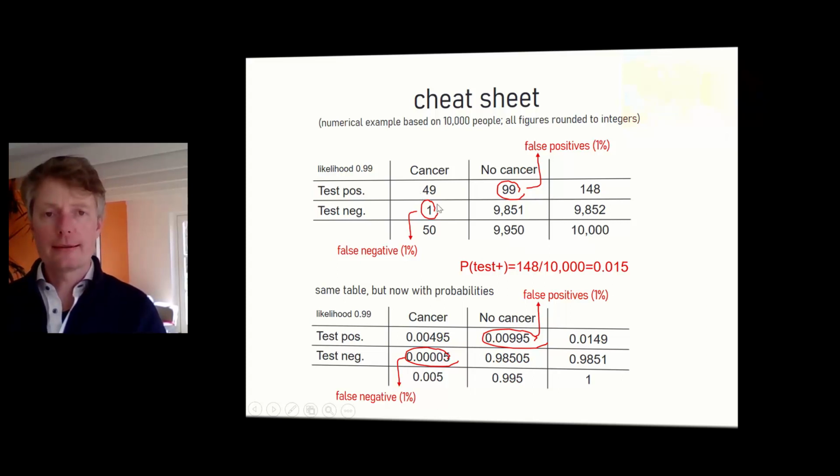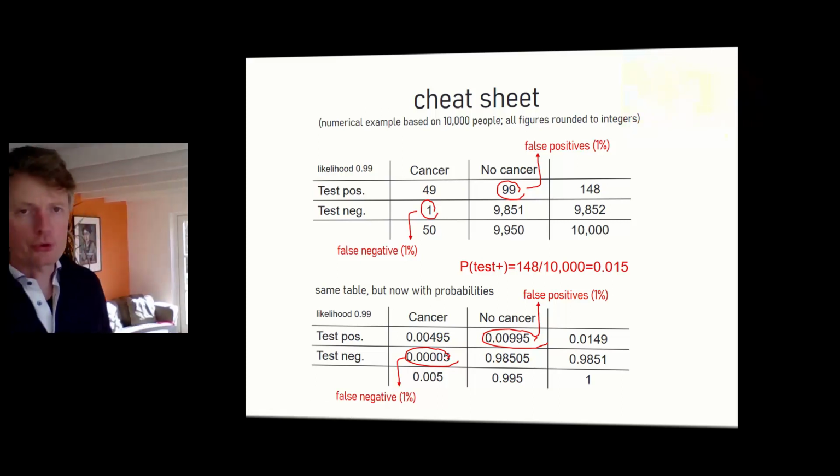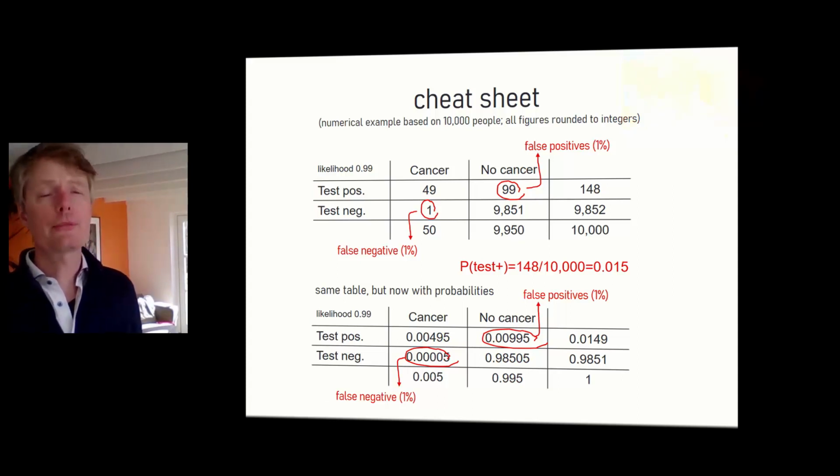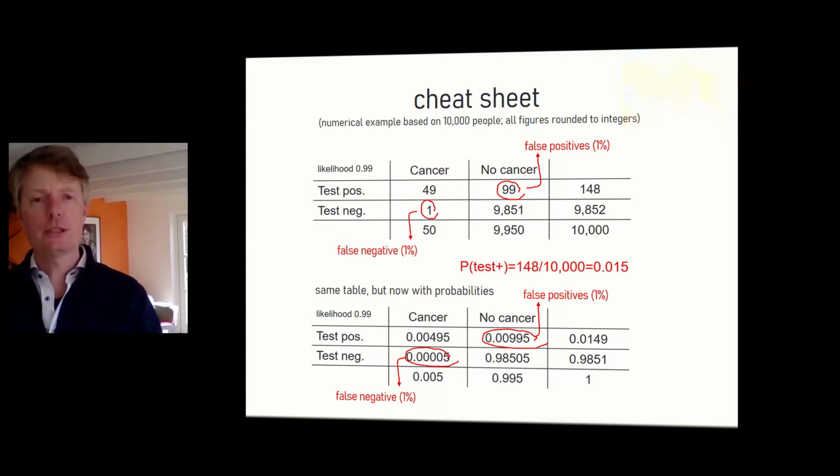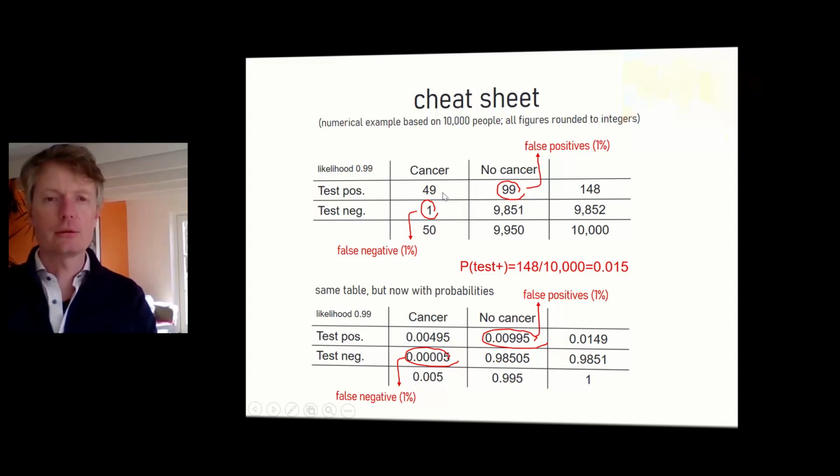We also know that the chance of a false negative, if you do have cancer, so you are one of those 50, there's still 0.01 times 50, which is approximately 1. So for 1 out of those 50 persons, they get a negative test result. So they go to the hospital, they do have cancer, they don't know this, but they're going to learn about it. But then the test says, no, you don't have cancer. So this is 1, but for 49 out of those 50, we get an accurate signal.